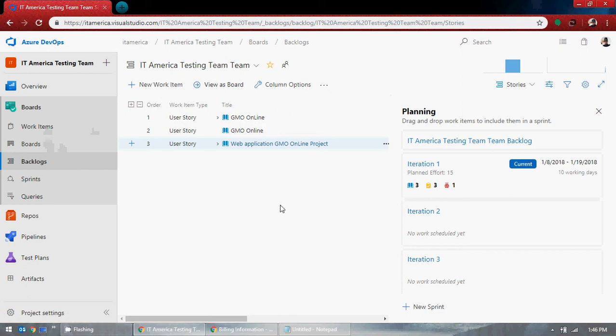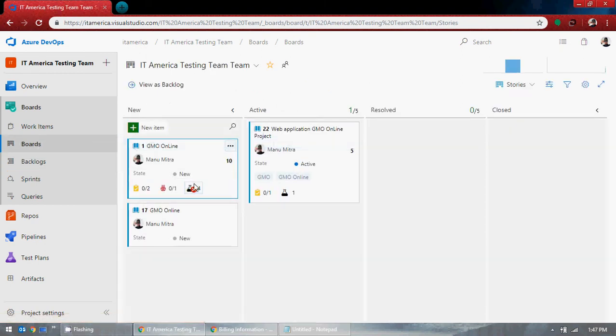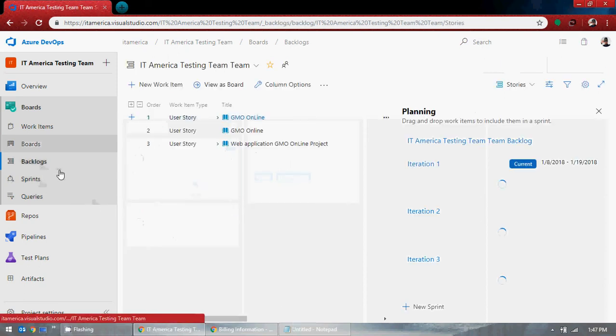See, Microsoft's works are very complex. They keep doing this repeated option. Having this repeated is not required actually. In backlogs you can only view this or move it, but you can add it here too. That's funny. What was the point of having backlogs, right?